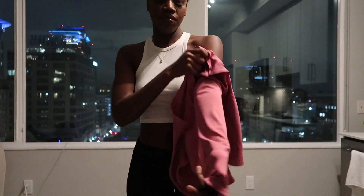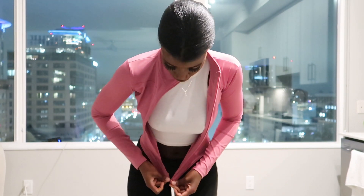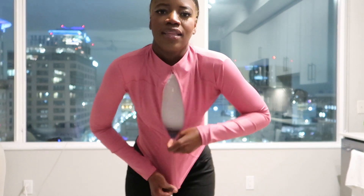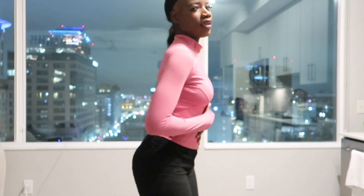So I brought this top which is supposed to be pink. I wish it was more of an actual pink — I mean it is pink but it's not the pink I was going for. It has a hole on the side which I really love. The only thing is the neckline feels a little weird. But this is the back, and now we're gonna get into the stuff I actually got from Plato's Closet.